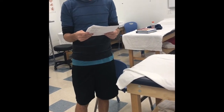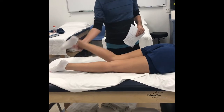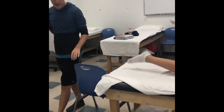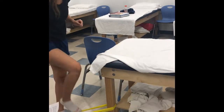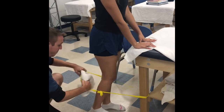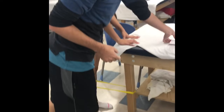And then have them lay on their stomach. For the knee flexion, you can have them do this with just the weight of the leg, or again, you can put the ankle weight or the TheraBand. If they're home, you can have them stand here. The leg in, and again, they're just gonna flex the knee. If you have an issue with that rolling up like that, put a towel, you're just gonna take a towel and have them extend the knee, or flex the knee.